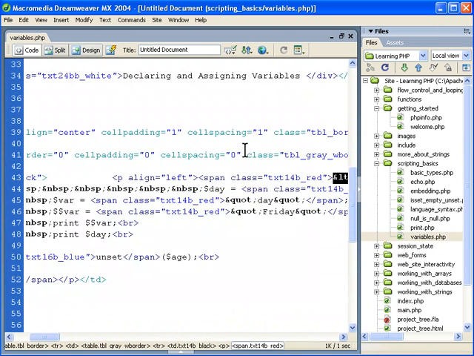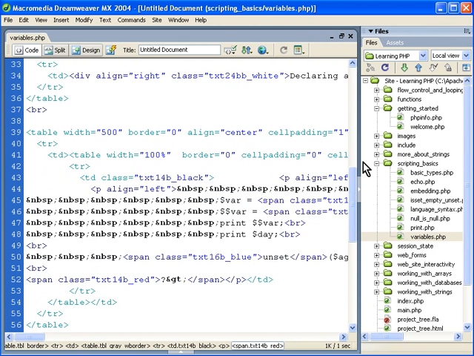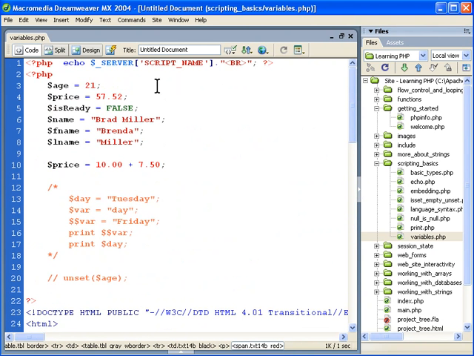So if we look over here, you can see that. The ampersand LT semicolon is the less than sign, and then we have question mark PHP. If we just had that less than sign, it would mess things up there. It would take it literally to mean that's PHP code. Anyway, what we do here is we actually assign a variable.